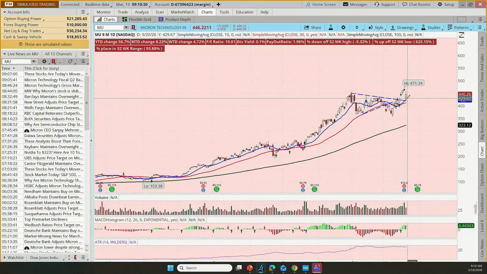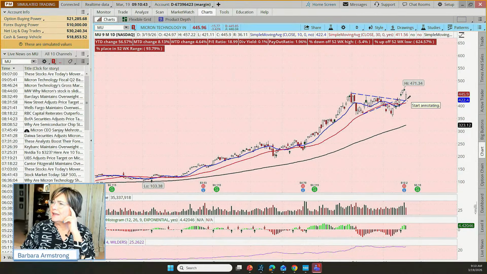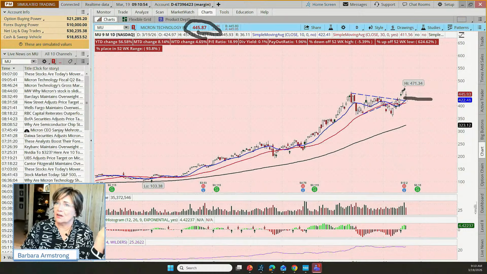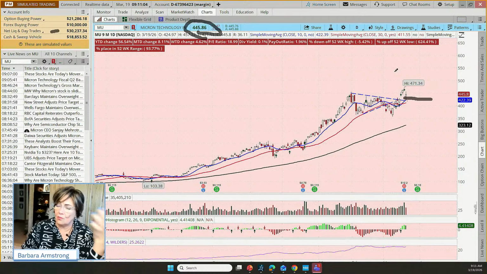The idea with a long vertical is that we're modestly bullish. By modestly bullish, I mean what we tend to do is bracket something. We're looking to buy a call, and this is a $445 stock. In our smaller account, we have $30,000. We don't want to risk more than $500 on any one trade. And when we buy a call, we are potentially risking the entire amount.